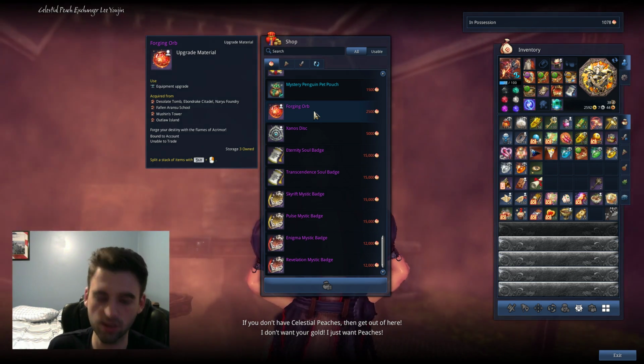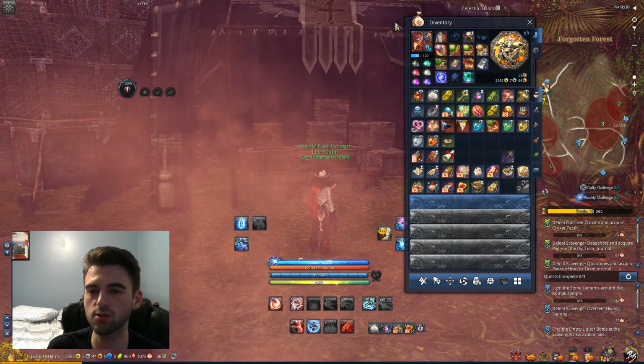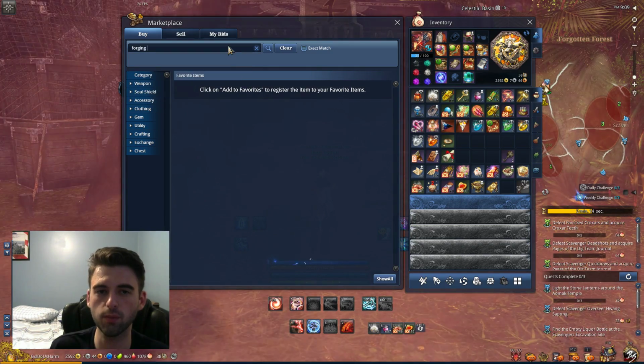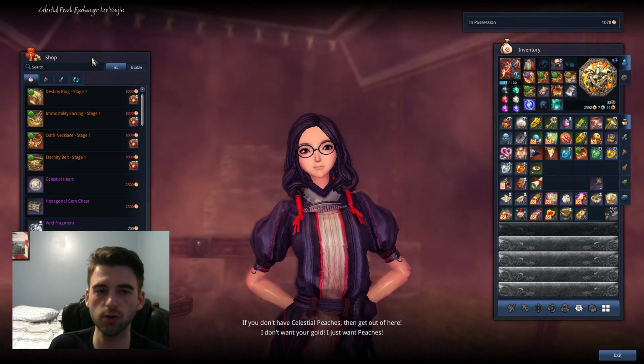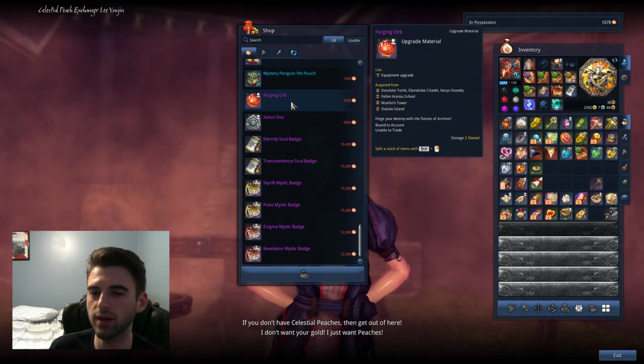Same thing with the Xanos Discs, although I'm pretty sure Xanos Discs go for like pennies. Yeah, they go for like 2 gold. That's dirt cheap. And actually, let's take a look at the Forging Orb, because I'm kind of curious. I believe this one was a bit more expensive. Yeah, they're really not too bad. You might just be better off buying those. That gold cost to conversion ratio is not that great, but they're there. If you have the extra peaches and need to get them to upgrade, you've got it.